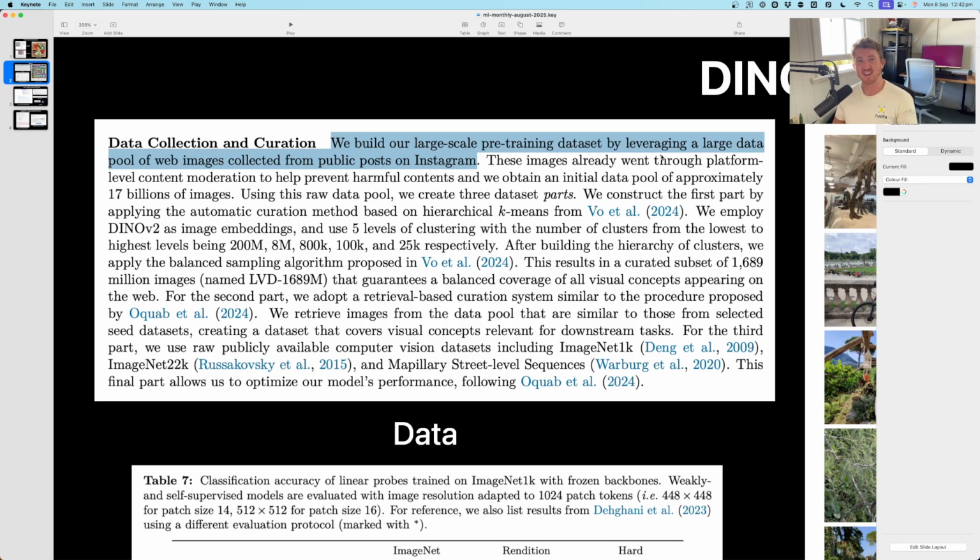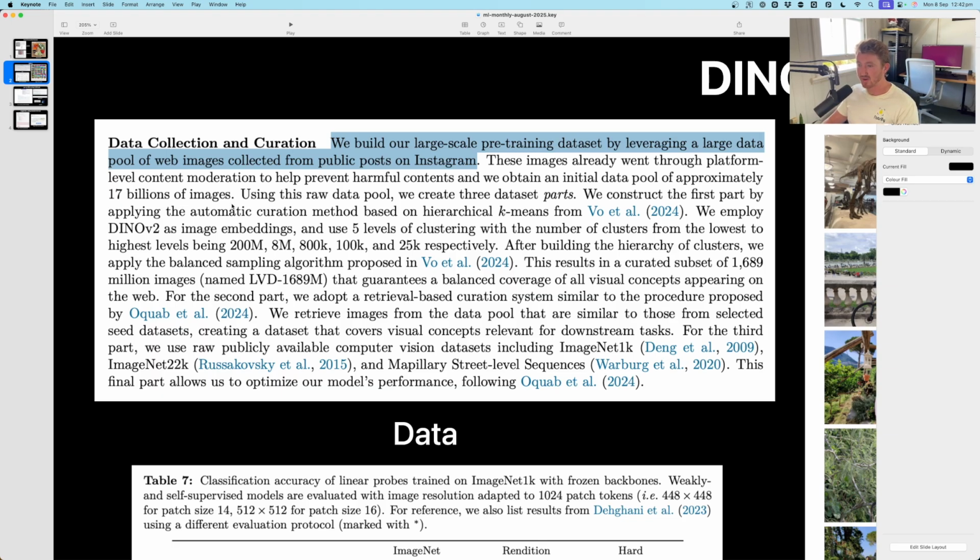So really helpful to have Instagram as an app that you own, because then you're just getting as much data as you can possibly handle. These images already went through platform-level content moderation to help prevent harmful contents, and we obtain an initial data pool of approximately 17 billion images. So they start with 17 billion and finish with 1.7 billion, so they cut about 10x.